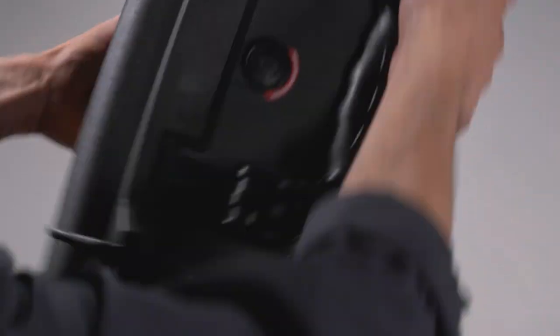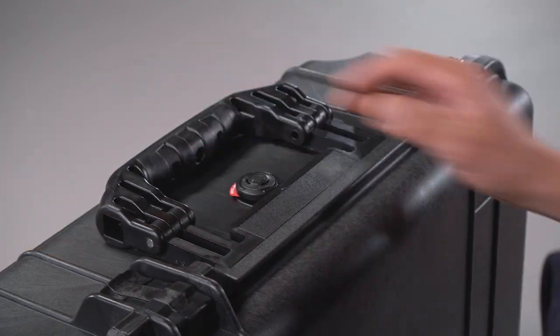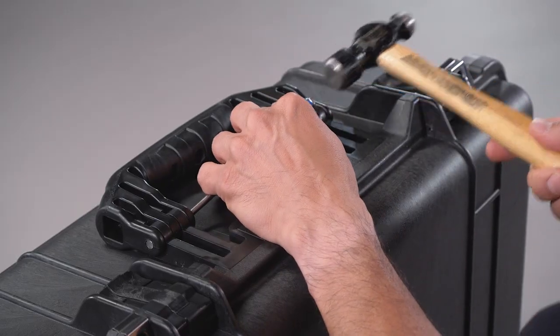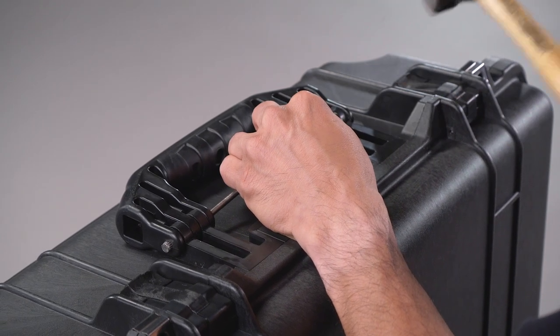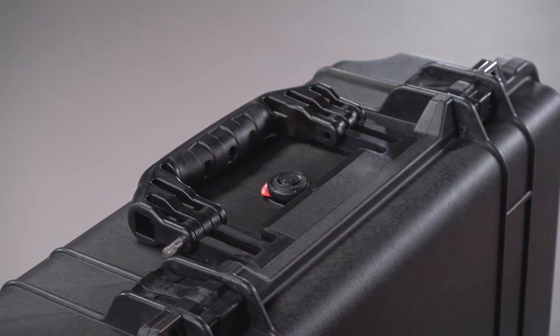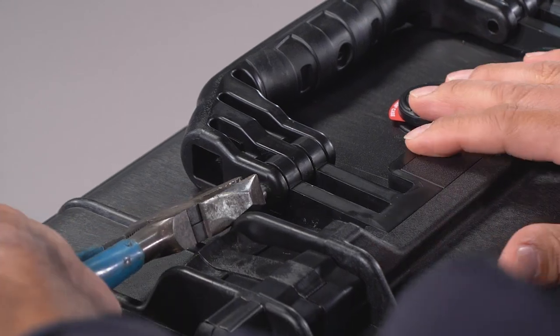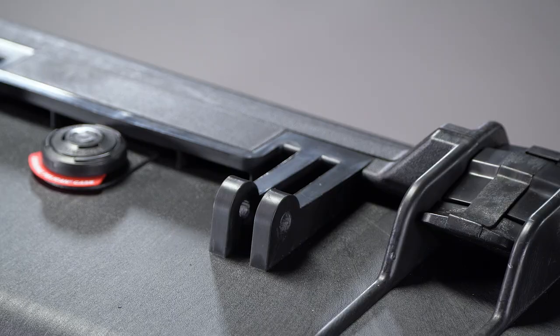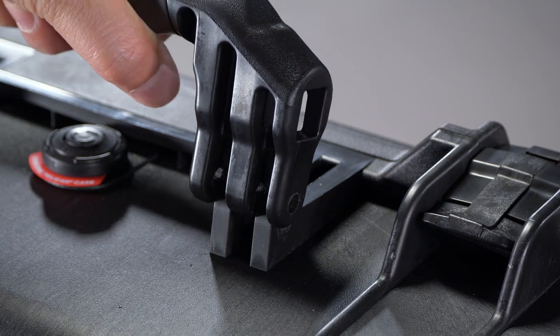Turn the case around, leaving it standing, handle up, and repeat the same process as the last pin. The handle should easily come off at that point. To align the new handle, place it between the set of ribs.